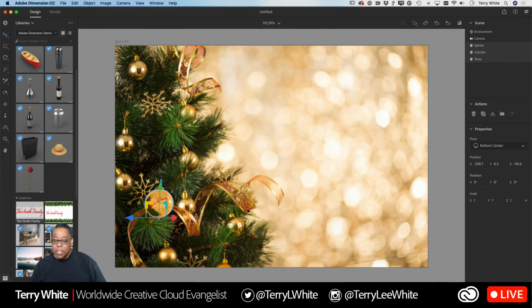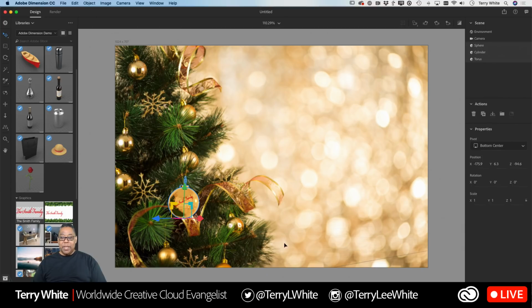And do I still have all three selected? I do. So I could move it, for example, over the top of an existing ornament. Now, the only thing is that ornament was wrapped behind the ribbon. The ribbon is a flat 2D object, so I can't fake that unless I do that part in Photoshop. But anyway, I can, for example, mask part of the ornament so that the ribbon shows through.